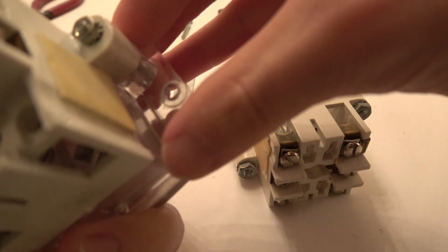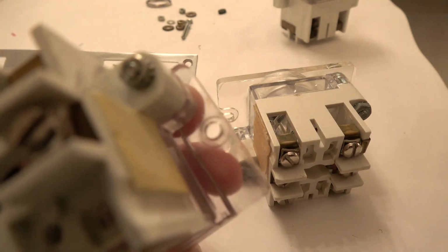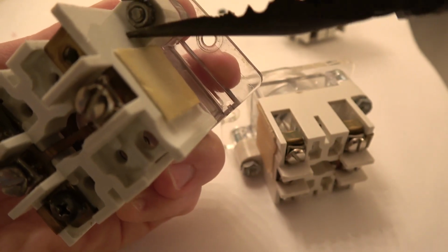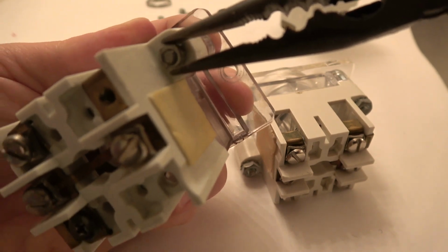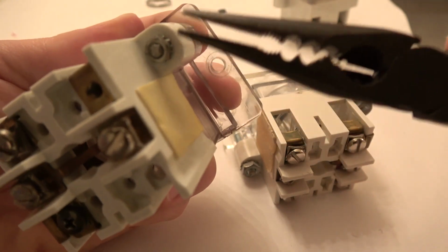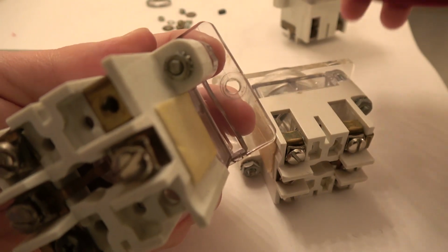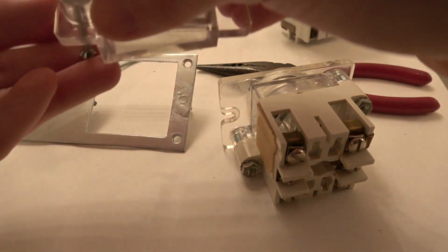See? Just like that. And now I'm going to need to tighten this up. You take this tool right here, you turn it. Turn it till it gets all the way tightened up. See, I believe it's pretty much tightened up. I'll fix it later. Now, you're going to do the same thing for this screw.